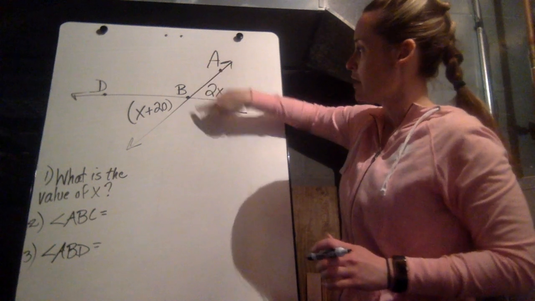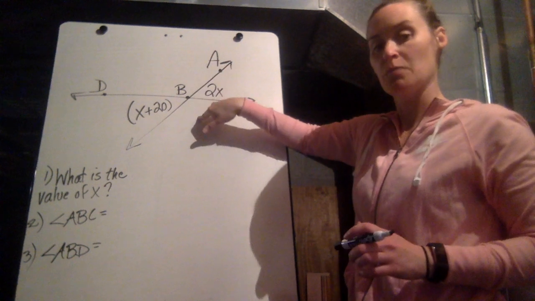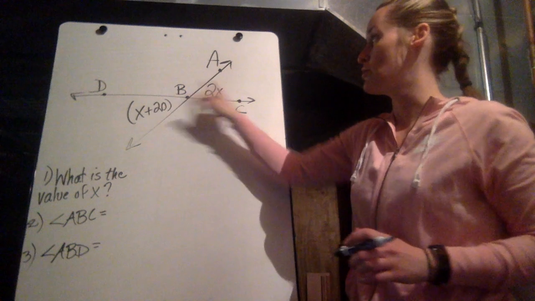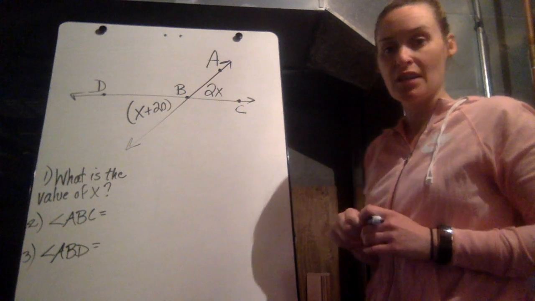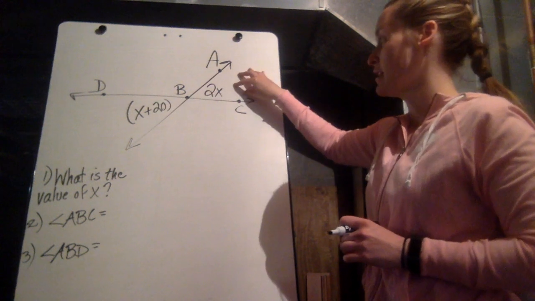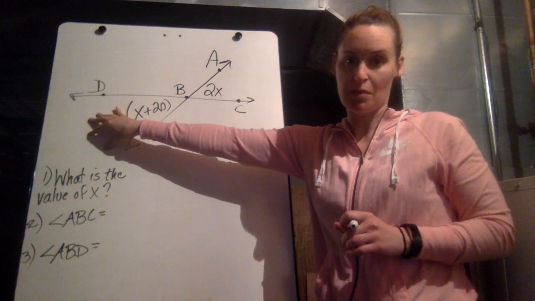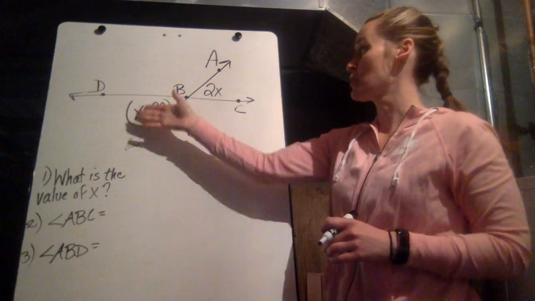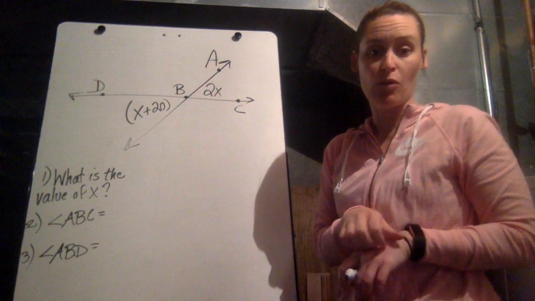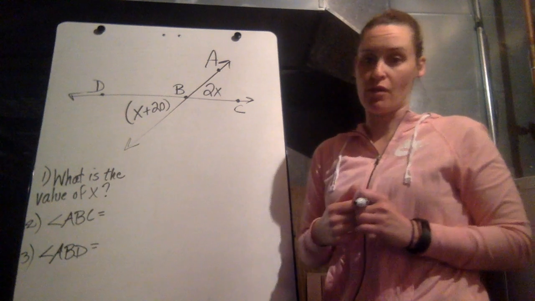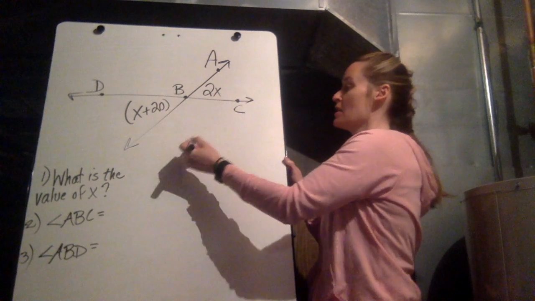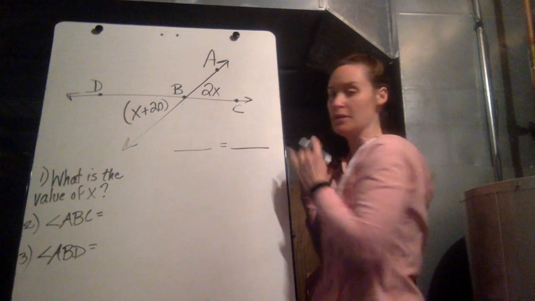So right now they're not really telling us much about these two obtuse, but they are telling us a little bit about these two acute angles, right? So instead of numbers, like if this was 60, we would know that this angle is going to be 60. But they're using algebra, right? They have an expression here, and so we have to think about what to do because question one is, what's the value of x? So if I know that these are equal, right?